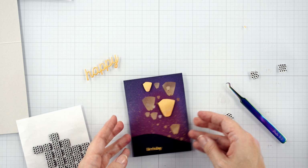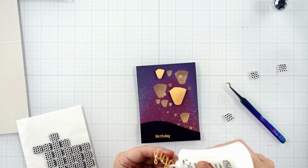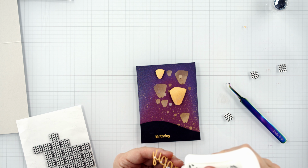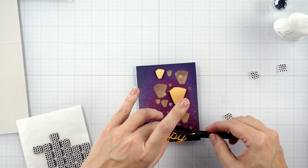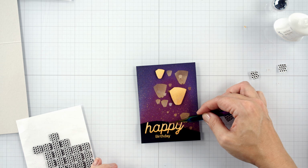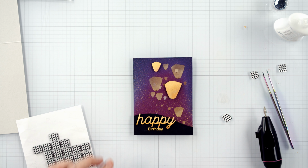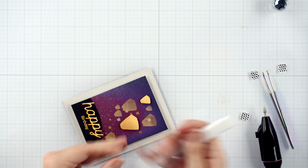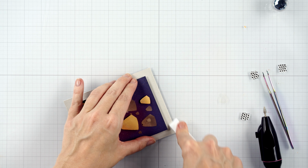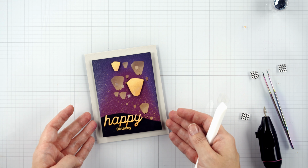And then I used the same foam tape to adhere my base and some foam squares to adhere the lanterns to give this card some dimension. And then I'm using liquid adhesive on the word die and sticking that right to the top of that hill. Now, I did like the previous card a little better because it ended up where the switch was right underneath the happy birthday, and it was super convenient. So I don't really mind that the switch is a little off-centered, but it's just something to think about when you're making this card.